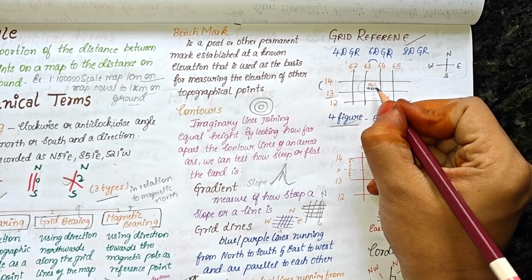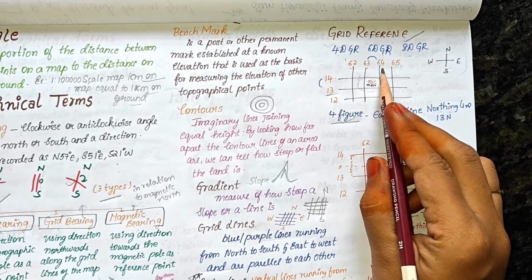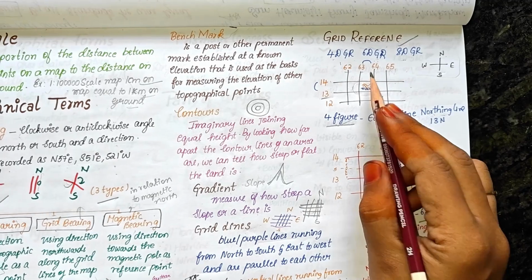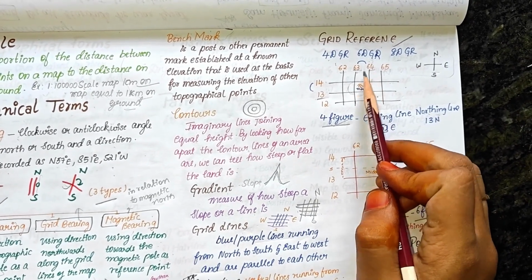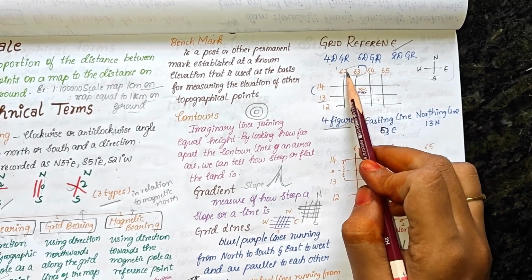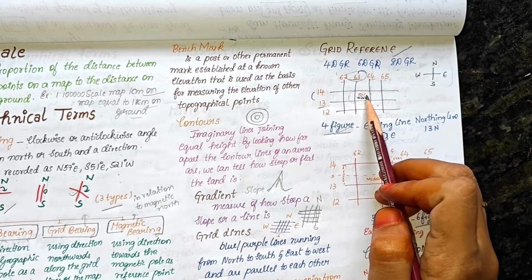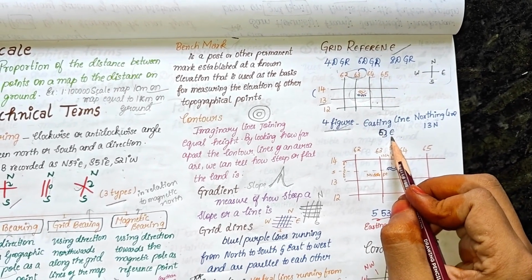So suppose you're having a river here. What will be the easting line? Either 63 or 64, because it is located between 63 and 64. So what value do you have to take, 63 or 64? Definitely we have to take the value of 63, because this is where the river is present after. So the easting line will be 63 east.